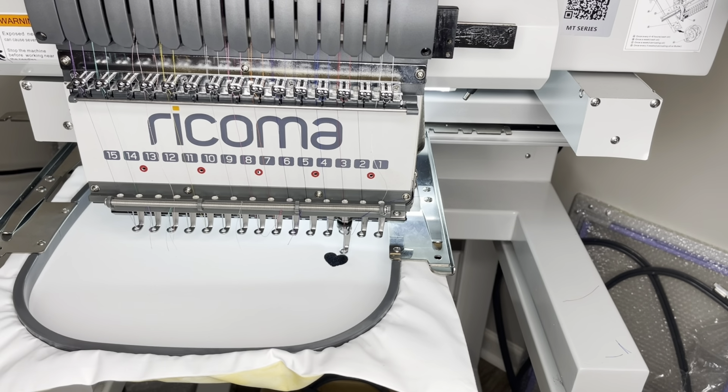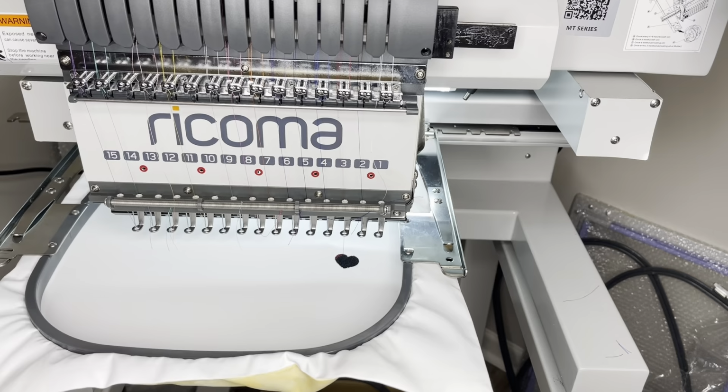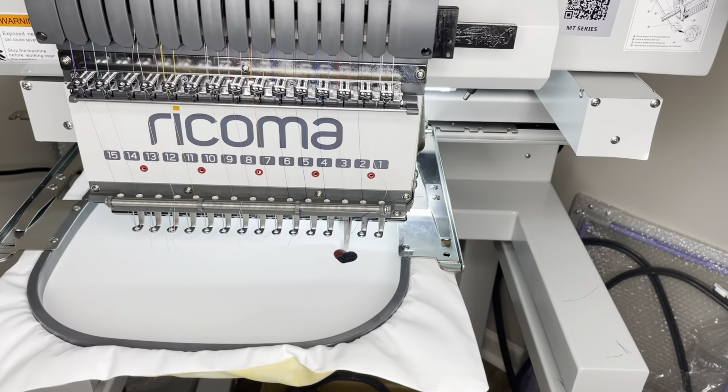So as you can see here, from this point, I have no idea what happened. I don't know why or how it was starting to do a second color on top of the black. Just keep watching.